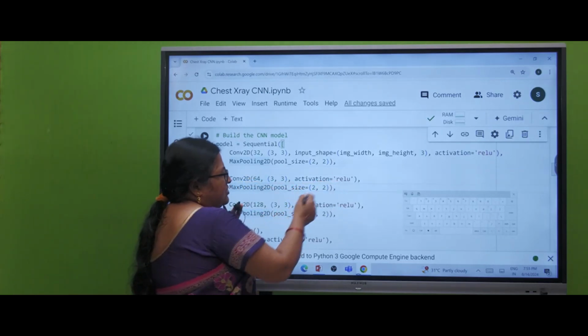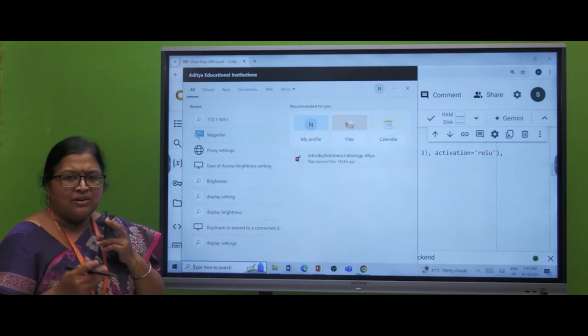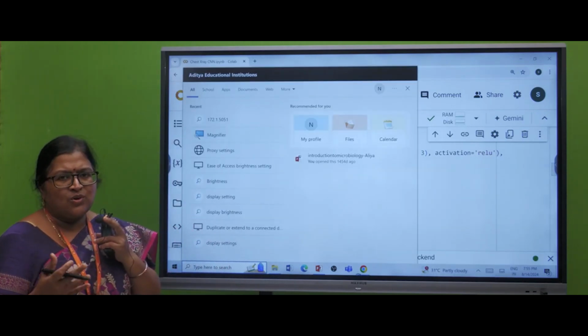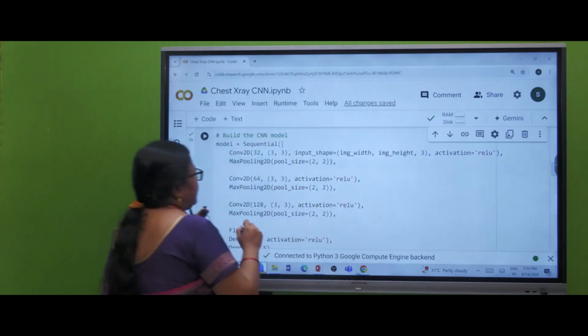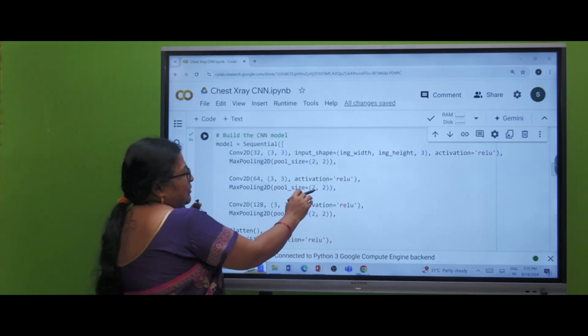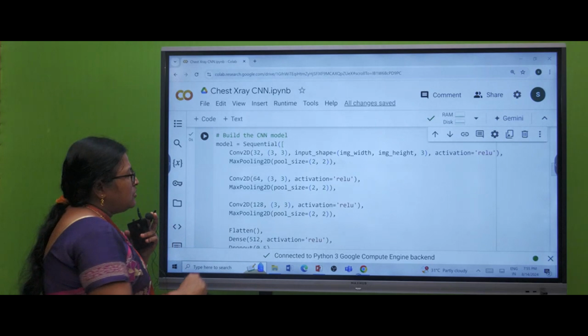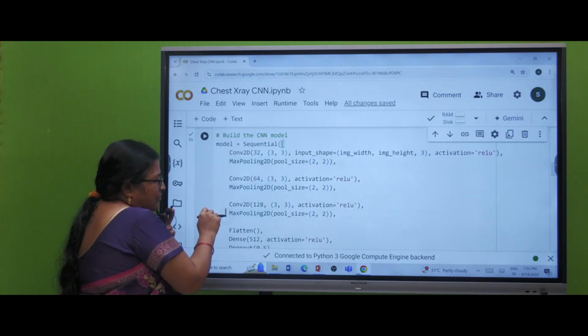And again, the activation function I am considering is ReLU here because I don't want any negative values. I just want to continue with the positive values. And the pool size again I'm considering 2 by 2. So one more convolution layer I'm going to apply.